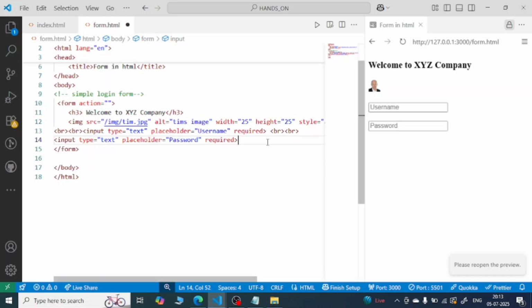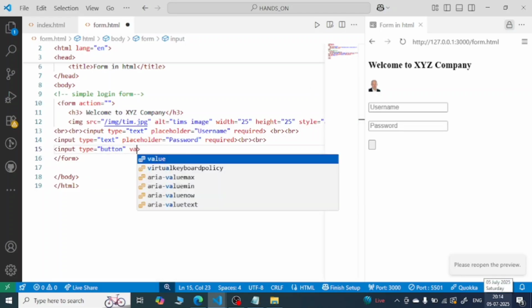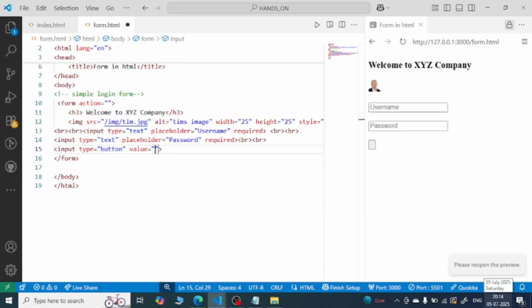Again, you're going to use a BR. Let me go for the button, input type button, and if you want to have a value, you can have the value equal to login. That's about it.